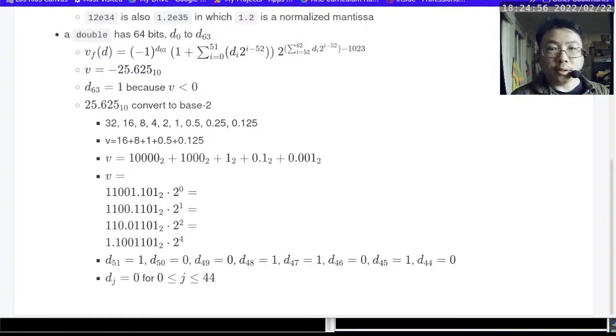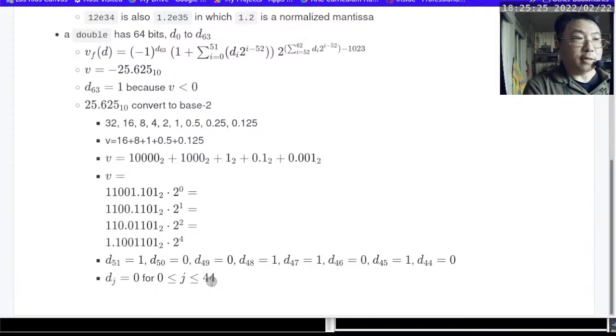Are we good so far? Does everybody understand why the rest of the bits are all zeros? This is just my way of writing like 45 zeros. So instead of spelling out 45 zeros, I just say the rest of the bits, from bit position 0 all the way to bit position 44, they're all going to be zeros. Bit 44 is a 0. I'm just kind of including it here as well because it belongs to one of the digits that we don't have to figure out.